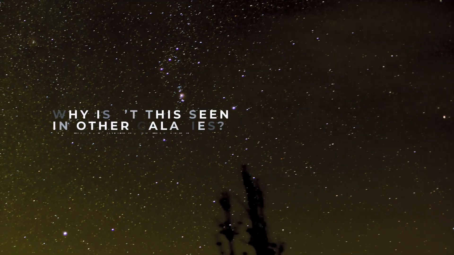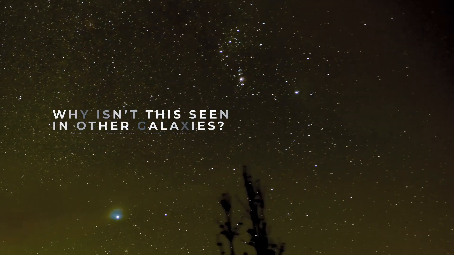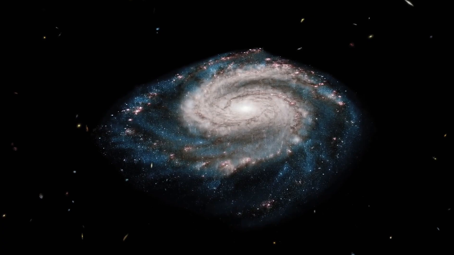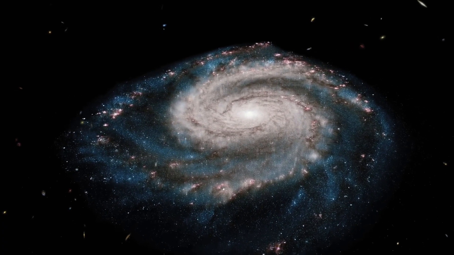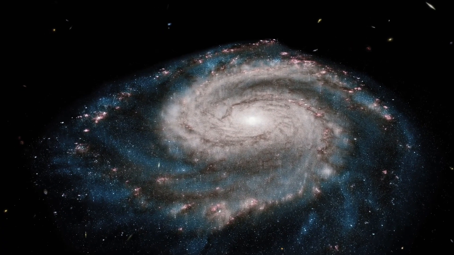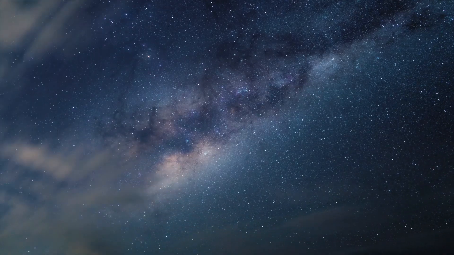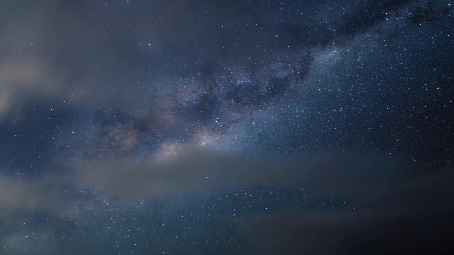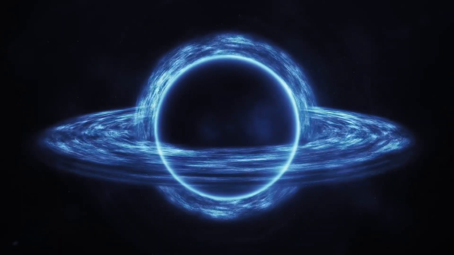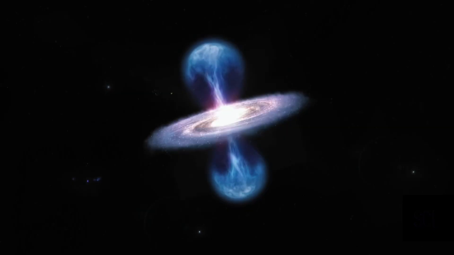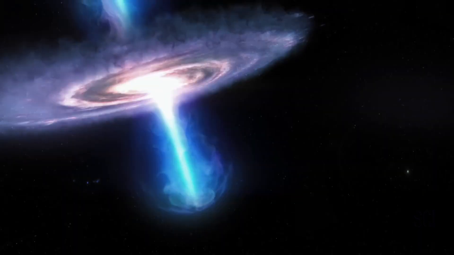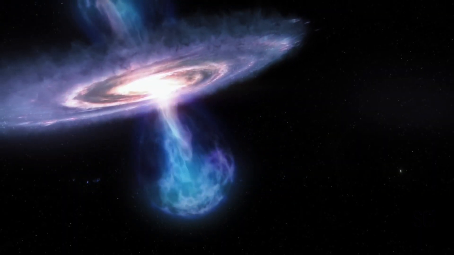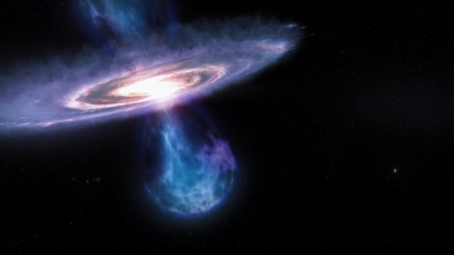But why haven't astronomers seen this in other galaxies? Well, many galaxies formed a long time ago, and it has proven hard for astronomers to find many galaxies that are still in the early days of forming. Most galaxies that are seen today have a large black hole in their center, and many of them surround supermassive black holes. These black holes are only known to emit matter when they blast off massive jets of plasma, which travel close to the speed of light and are far too energetic to allow the formation of stars.